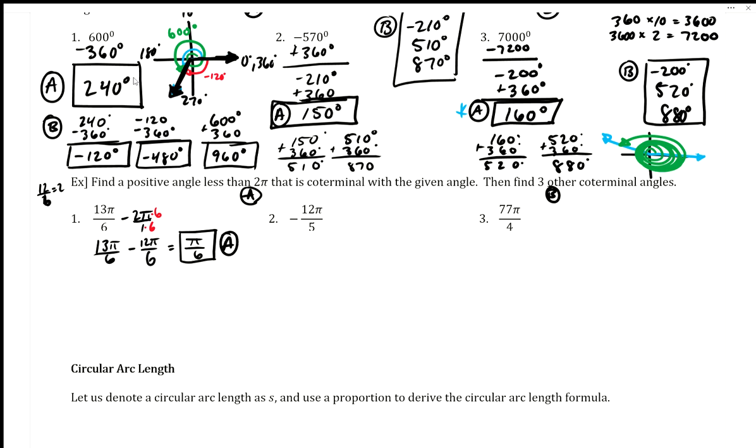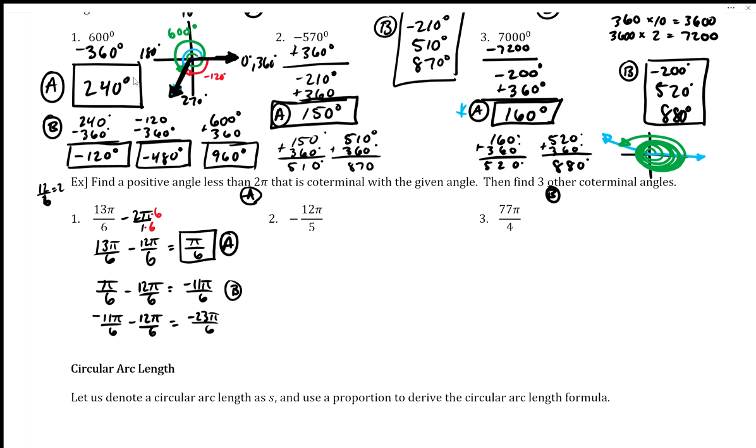That's a positive angle less than 2 pi. And then now I'm just going to continue subtracting 2 pi. Okay, so pi over 6 minus another 12 pi over 6. Again, that's 2 pi. I already have a common denominator, so I'm going to keep my common denominator. And that gives us negative 11 pi over 6. Okay, so this is going to be part B. So there's one of them. And then I'm going to take that angle again and subtract another 12 pi over 6. So you get a nice pattern. Radians can be nice because there's usually a quick pattern with the numerator and denominator. Okay, so this is negative 23 pi over 6.